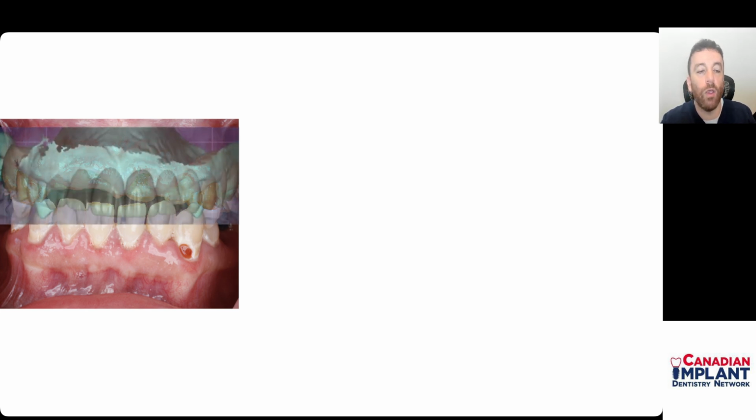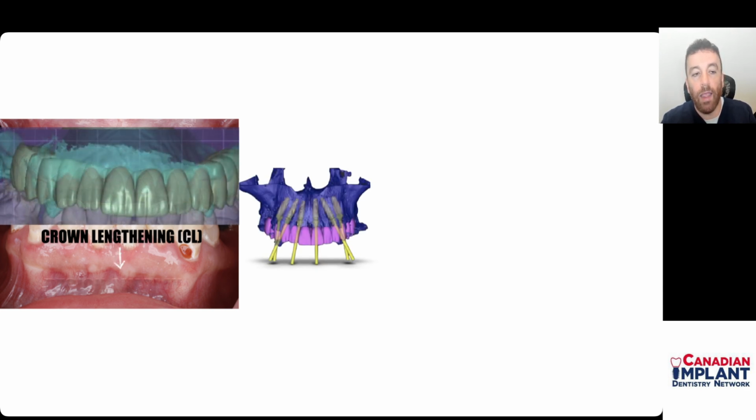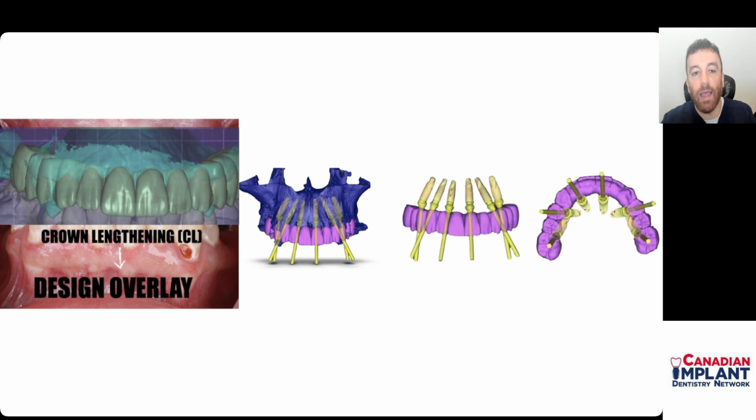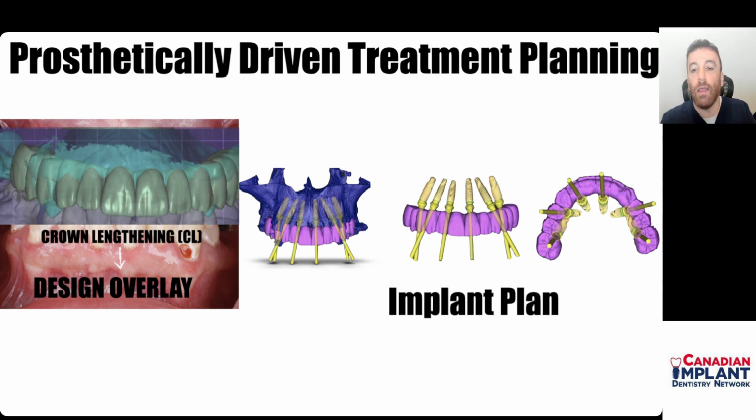So for Mark, we go ahead and import his case into our exocad design software at our laboratory and team. We perform a crown lengthening mock-up for the case. And for his case, we have an overlay now of the design and then implant planning positions. Afterwards, we have our developed implant plan according to that prosthetically driven implant position.